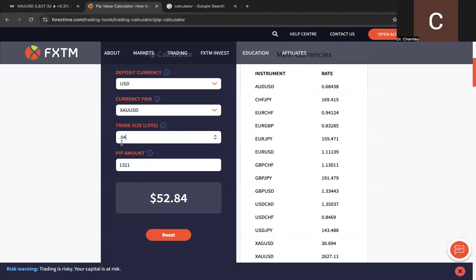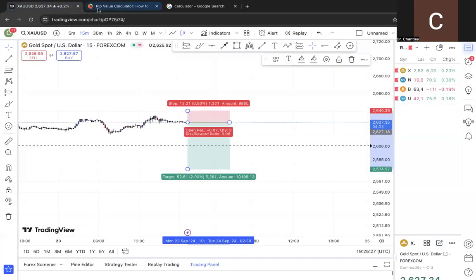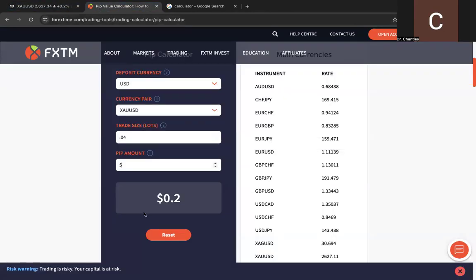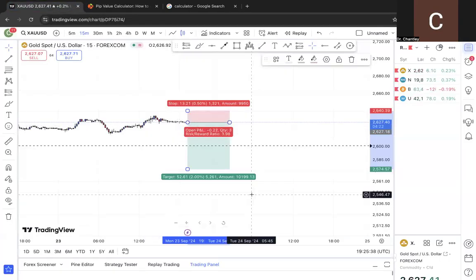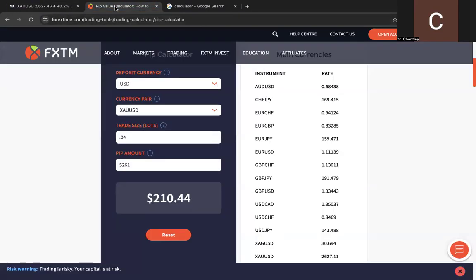So with a 0.04 lot size, we can type in the total amount of pips that we'll gain if it hits our take profit at the 1-to-4 ratio. And then we see it's about $210, which is what we got here. And then also you can see the spread. You could also calculate for the spread as well.